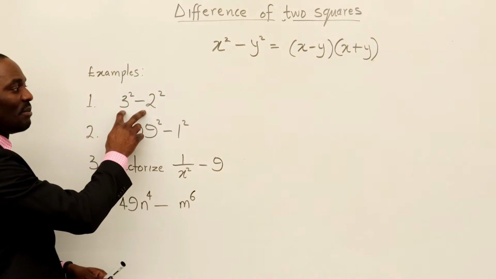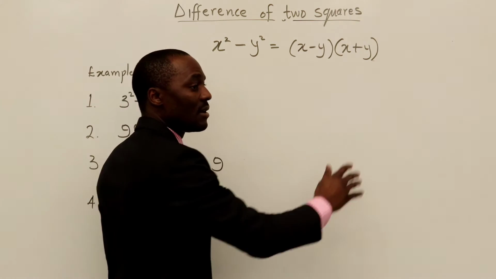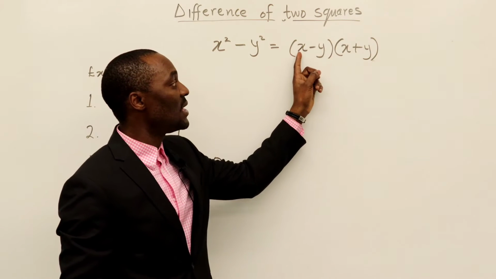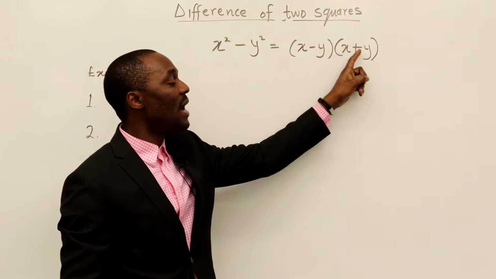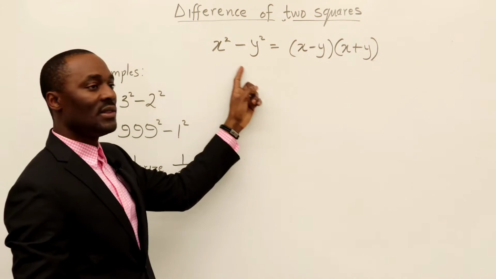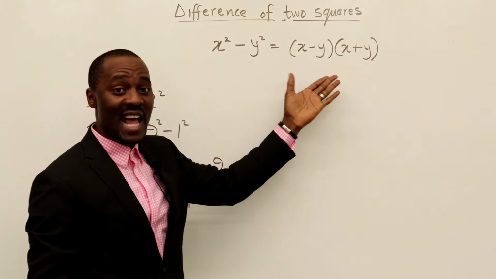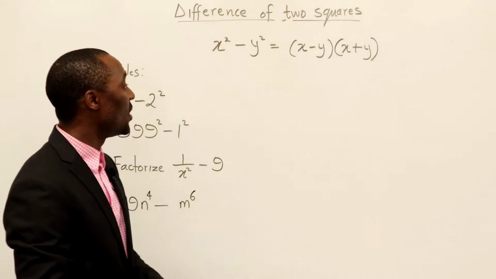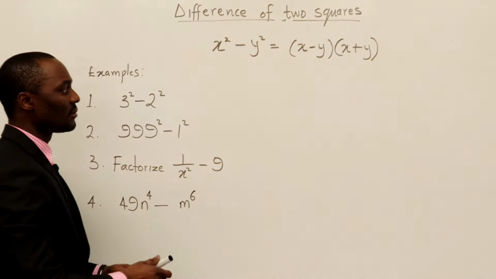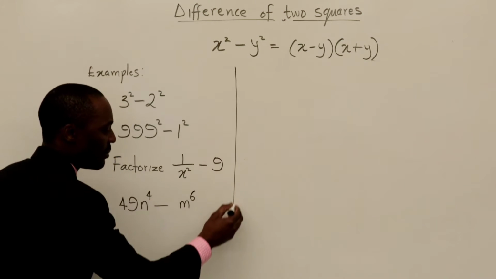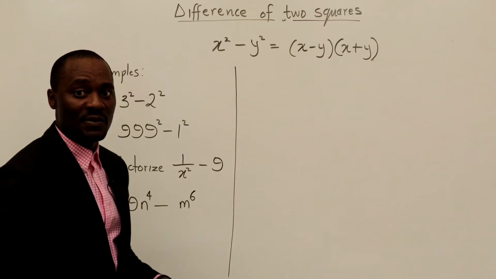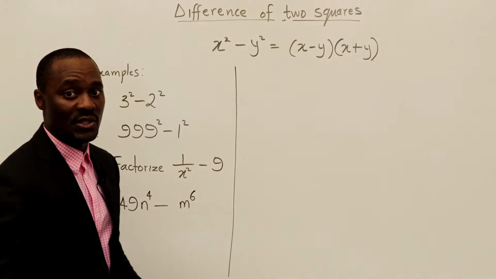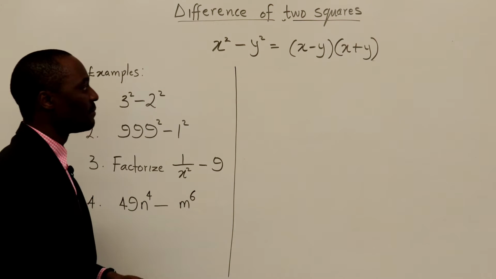Let's take the first example and then extend it here, because actually if you work this through, you decide to distribute this over this and distribute negative y over this, you'll end up with this. So it's a fantastic discovery. It's a fantastic thing to know because it saves you a lot of time. I'm going to take all 4 examples in this video, and by the end of this video, I'm sure you will learn everything about this principle and use it for any question that shows up. So let's take the first one.